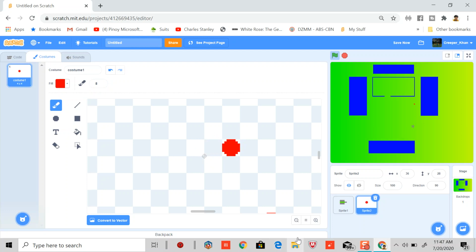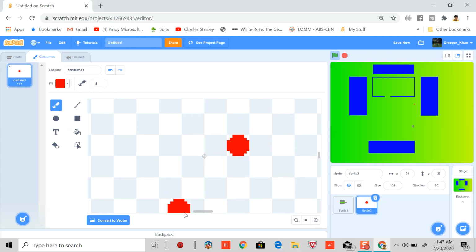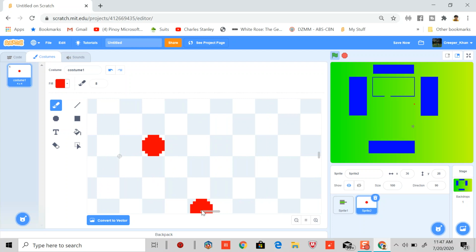Then zoom in a bit more. You could place it anywhere you want, but it's always centered. So listen to this, then fill all the spaces to make it square.